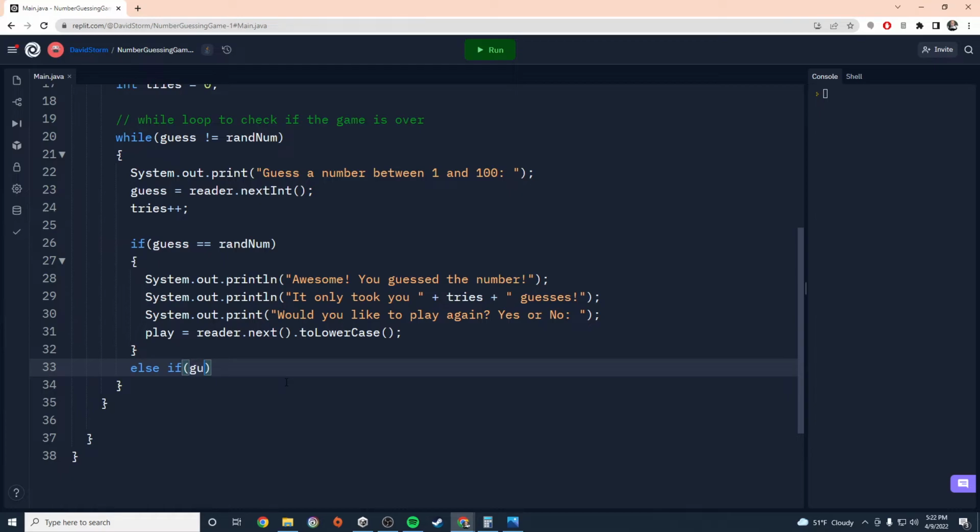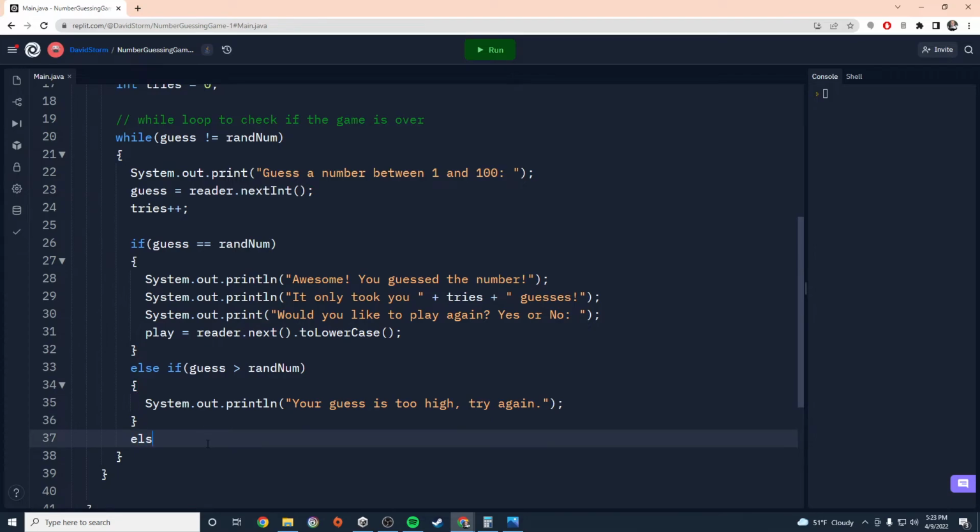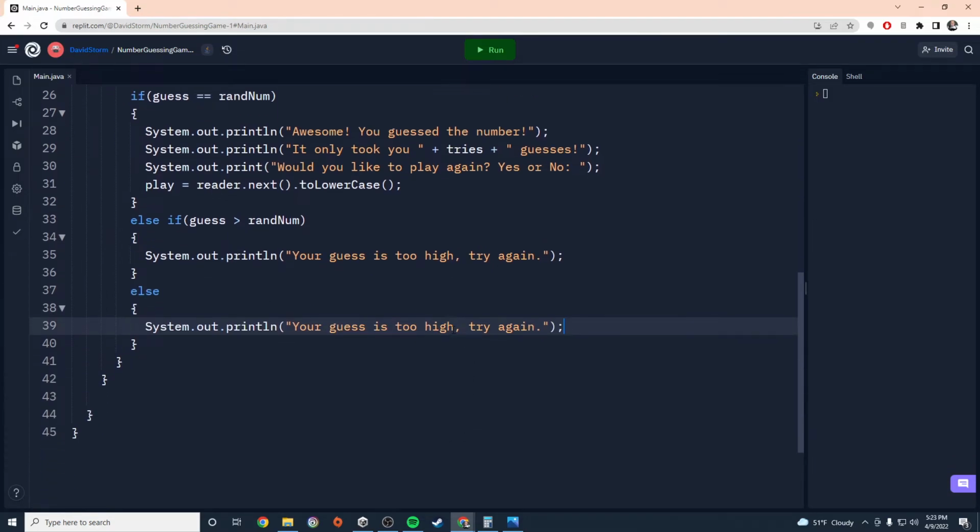So we can say if guess is greater than randnum, then we say system out print line, your guess is too high, try again. And I'm going to copy this, copy, we'll say else, your guess is too low.